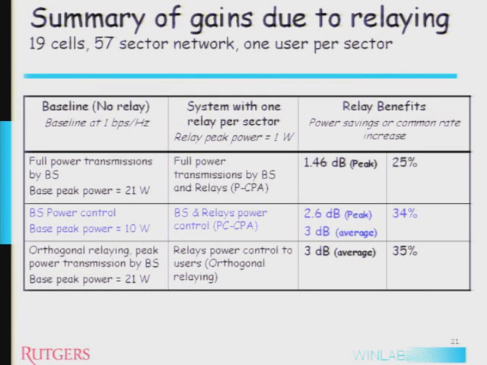So we can fix the power and increase the rate, or fix the rate and reduce the power. And for the other schemes, we have results here. One interesting thing is that the orthogonal relaying scheme is just a simple slotted scheme where the base station transmits and shuts up, then the relay transmits. That gives us good results. It comes very close to schemes like collaborative relaying.